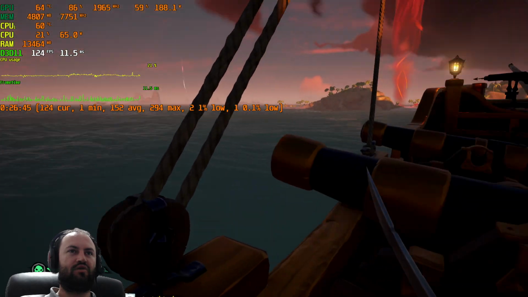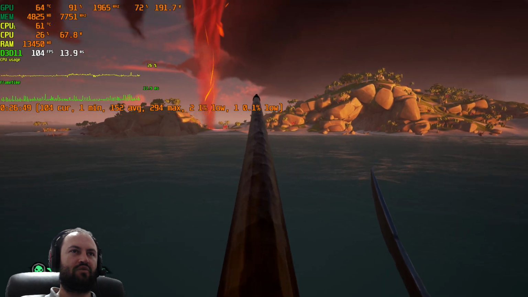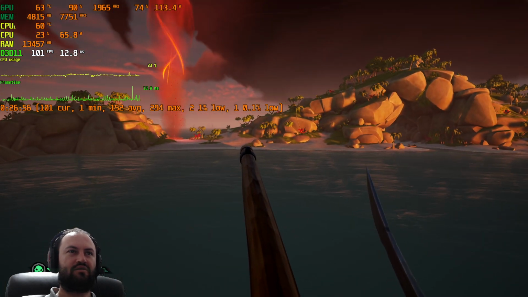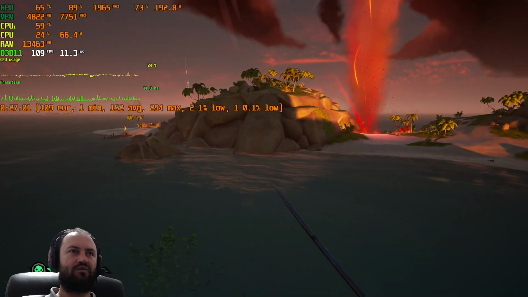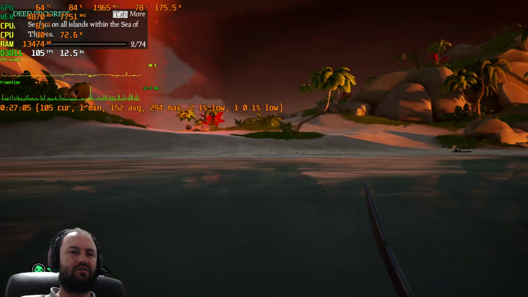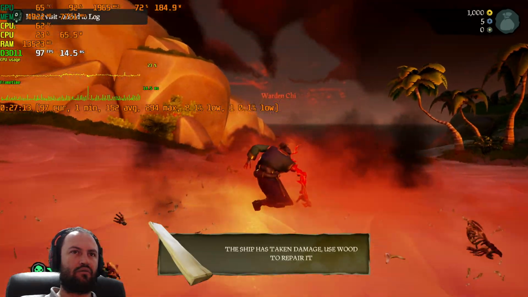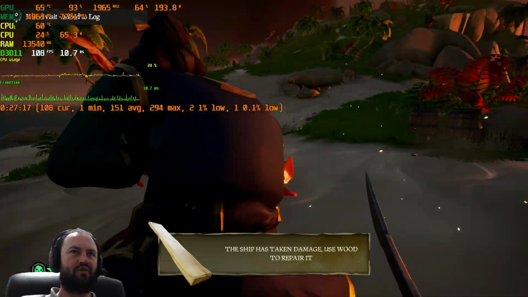Waves. You know, we're not out at sea now. But we are approaching this whirlwind island. I don't know what this whirlwind island's all about. I'm guessing it's a boss fight. Let's go and see. Yeah, it's a boss fight, I think. We're gonna beat him up.